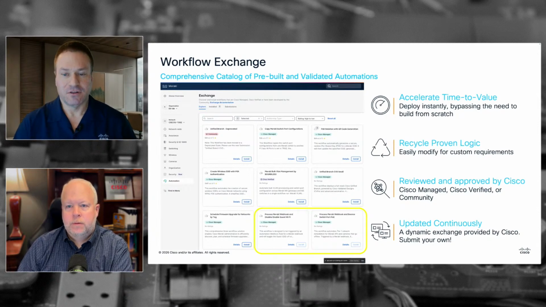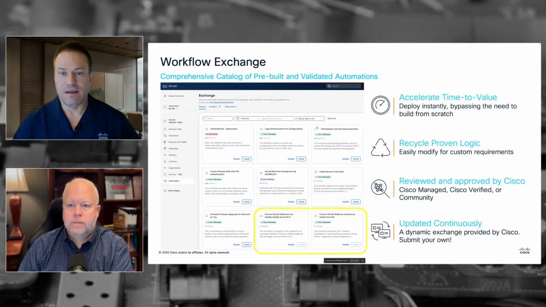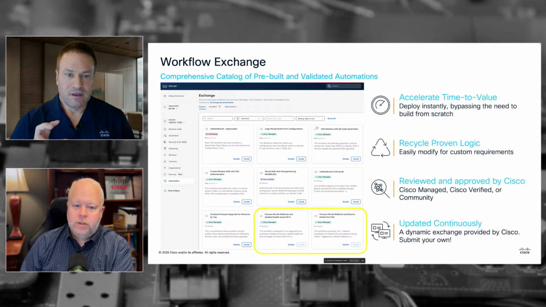So access to this is included with the licensing for any of the other Cisco domain controllers you may have out there. So if you have Meraki, that's great. But if you don't have Meraki, maybe you're just Catalyst Center or Catalyst SD-WAN, you still have to go to the Meraki dashboard and create a Meraki organization, because that's where the Workflows environment is hosted. But you don't have to have any Meraki devices or any Meraki licenses to utilize the Workflows automation environment. You can have access to this pre-built catalog of workflows right here from the Exchange, or build your own to automate things like Catalyst Center, Catalyst SD-WAN, ICE, Umbrella, and integrate with those other third-party tools as well. That's huge. So, yeah, thanks for clarifying that.